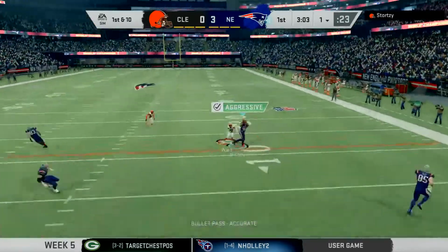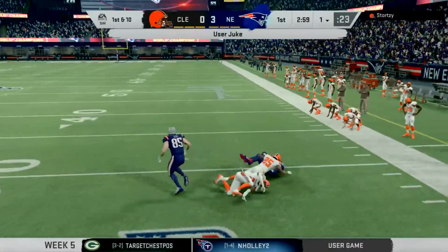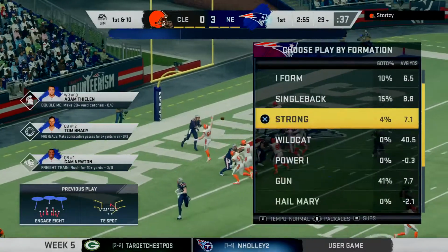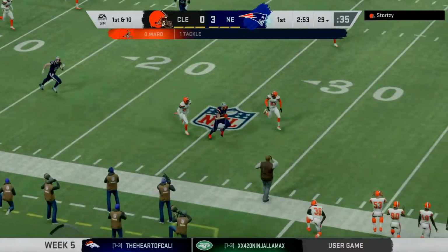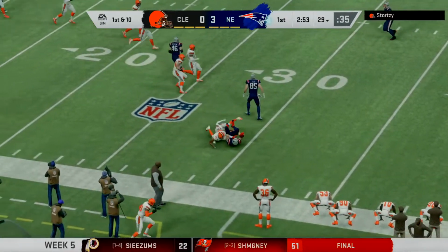From the end zone, Newton. Open man is Trey Burton. And they take this up near the 30 before he's taken down. 28 yards the gain there on the catch and run. Almost not fair. The big guy running the corner route, being able to lean and push and get to where he wants. So how do you stop it?